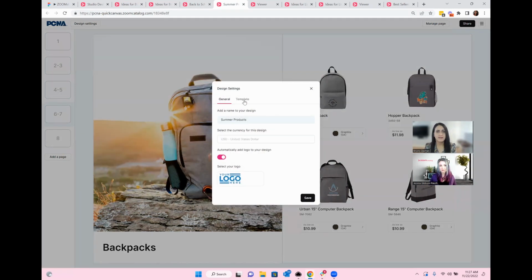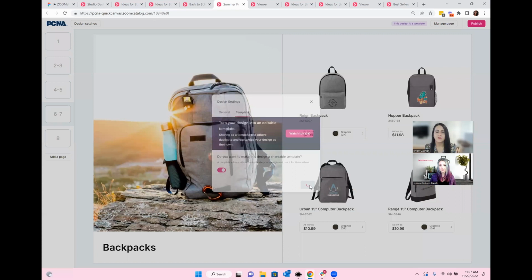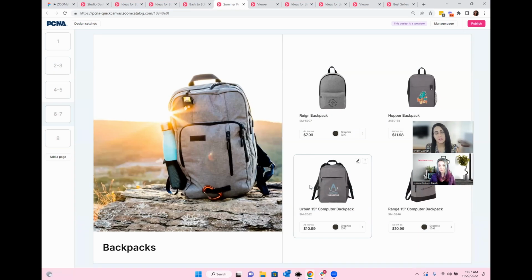If you go into your design settings, you'll be able to share it as editable. And once you turn this on, when somebody gets the link, they're going to get a pop-up that asks if they'd like to share it or customize it to make it their own. And then all they need to do is come in here and do these simple steps to switch out what they need, publish, and get their own link. So you can absolutely share these as templates for more collaboration and be able to utilize things that are working well.